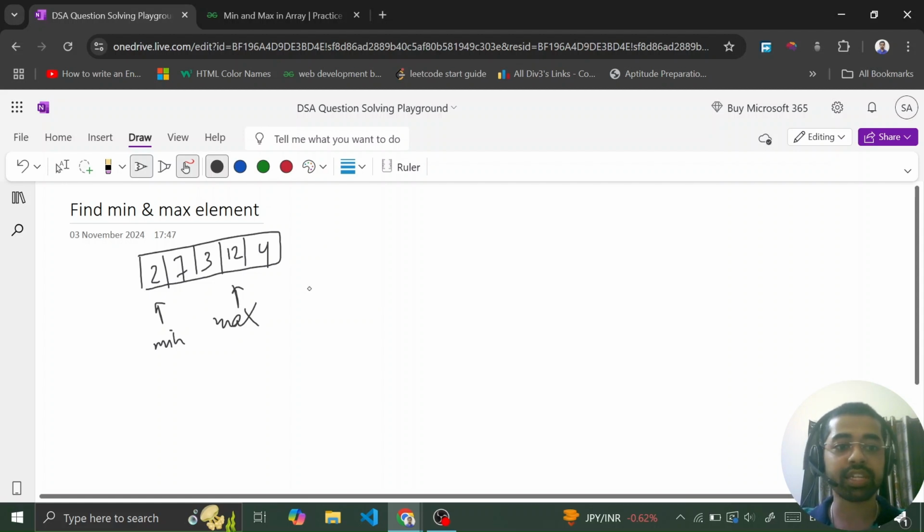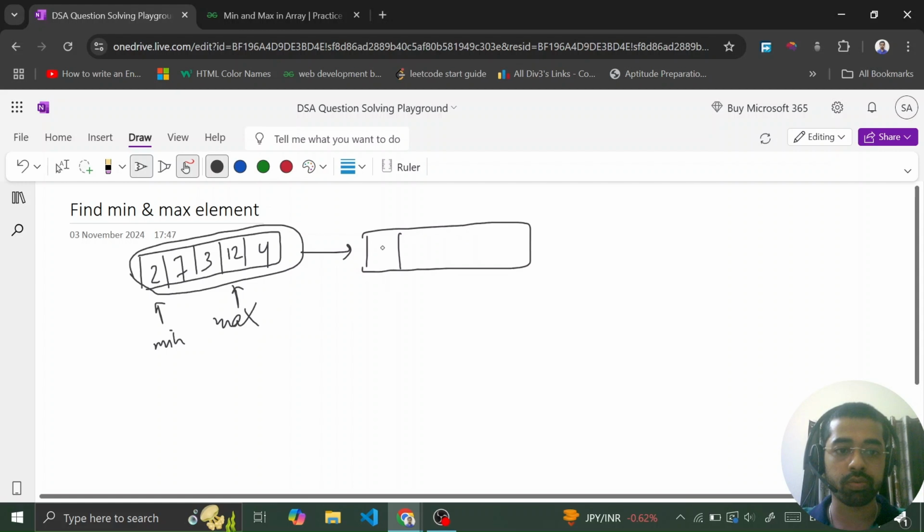If I tell you the brute force approach, what comes to my mind? Min and max element, so something like sorting. If we sort this whole array, whether in increasing or decreasing order, let's say increasing, then the array becomes 2, 3, 4, 7 and 12.